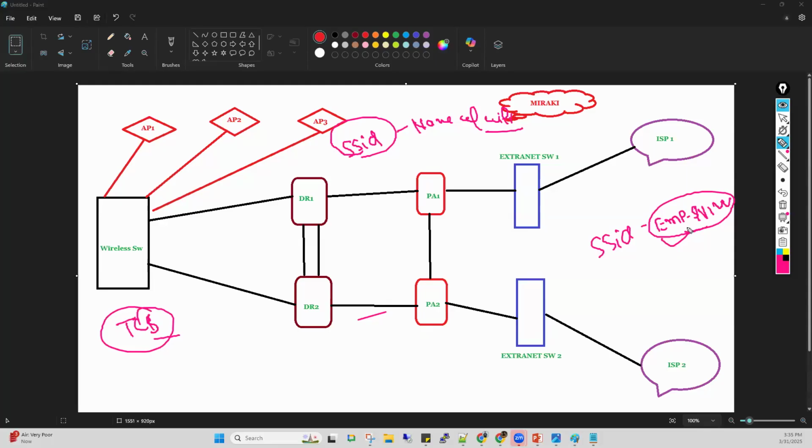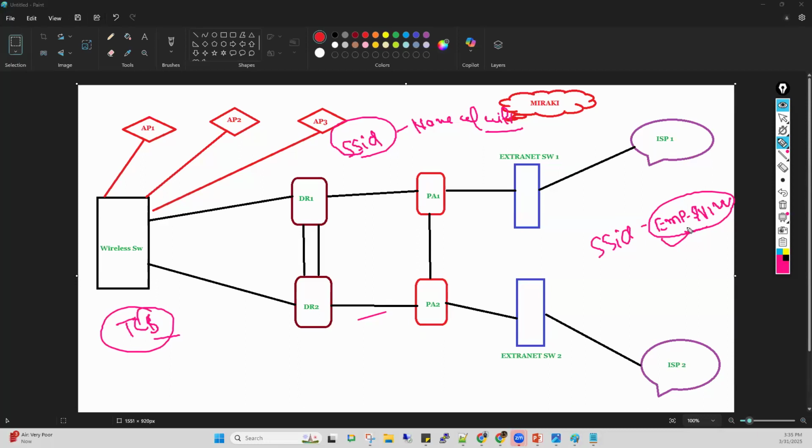Generally, whenever you are going to the office, you see there is one network or one Wi-Fi, and generally what you do is open your laptop, click on that SSID, and it asks you for the username and password, right? You put in your valid username and password and you are able to connect your laptop. Am I right, everyone? Yes, sir.